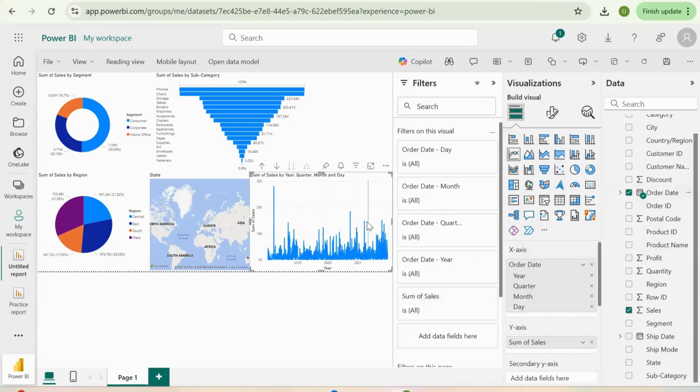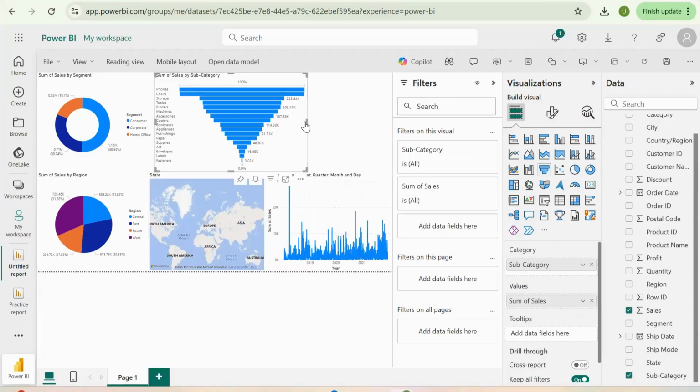So you can see, and always remember, use a line chart for something where you want to present a date, or date wise or quarter wise data. We'll make it a little bit smaller.